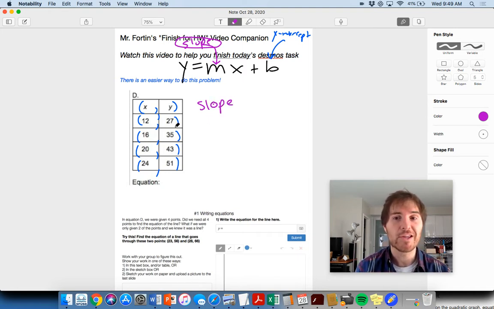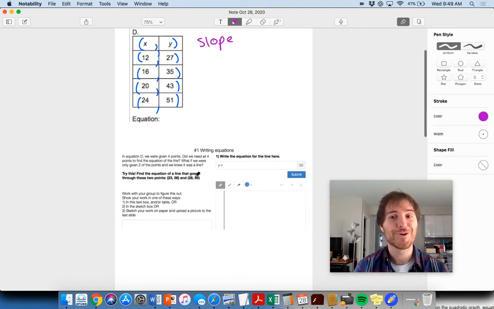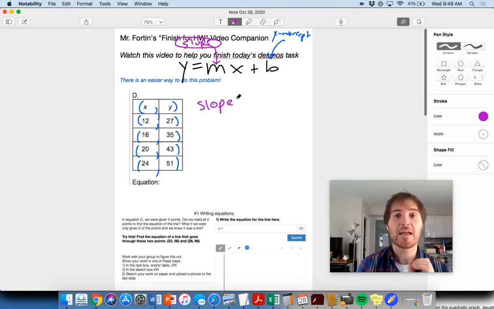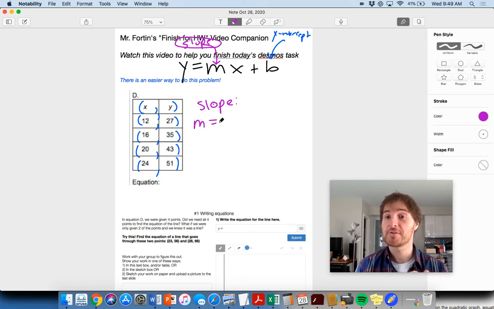Naturally, you can mark up a table and figure out what the slope is pretty easily. Here, we don't have a table, so it's a little bit harder. One thing that I'm going to recommend about slope for you guys is this. Slope is the letter m, but it also has a formula. We've talked about that one, and a lot of people said it at the beginning of the assignment today. Slope is delta y over delta x, change in y over change in x. Here's how you can get it for 2 points. So this is in a table. I'm going to show you the 2 points method a little bit later.